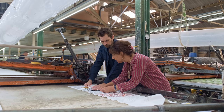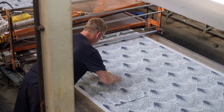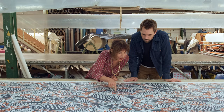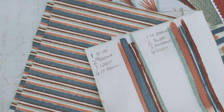It's a really exciting process working in custom colourways because you've got free range to choose whatever colours you want. The tricky part is actually making sure that those colours work together, and when you're able to go to Ivo in West London where the fabrics are printed and actually trial small samples to see which strike-offs can work — whether the blues and the reds work, whether they don't work.